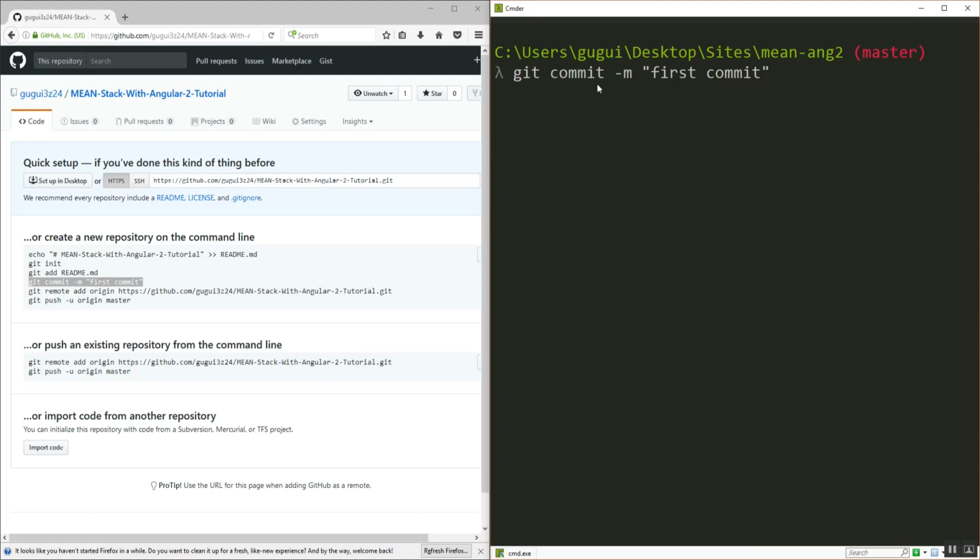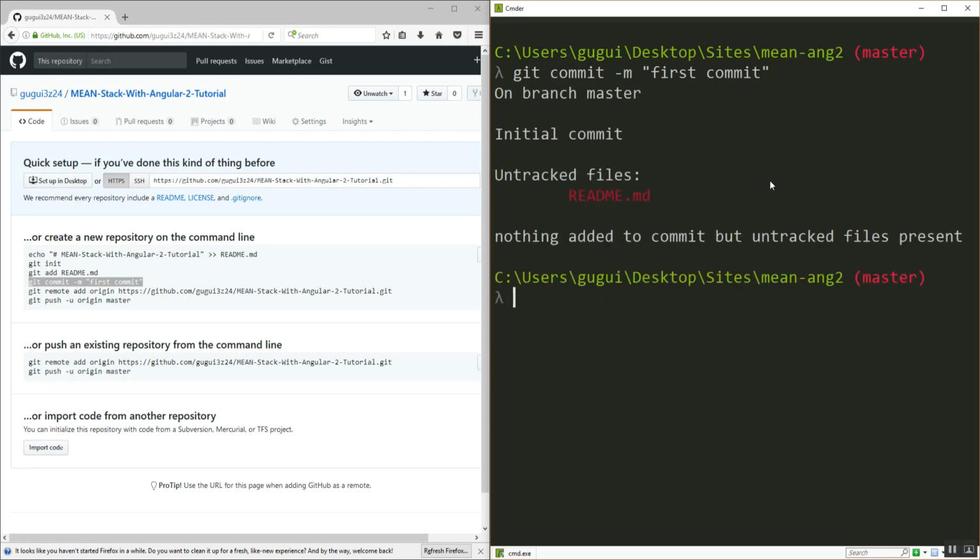So this is git commit, and -m is for message, right? What message do you want to attach to this? What description, basically? Normally you'd put something here like update to a bug, or whatever it is that you're changing, or added a new feature. But for the first commit, we can just use "first commit" because it's self-explanatory. Hit enter.